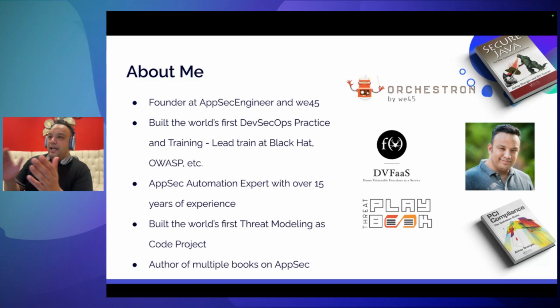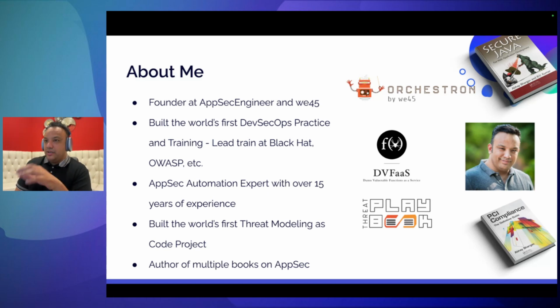So I started off, for those of you who don't know me, I started off my career in offensive security, and then I largely now focus on scaling application security. One of the big things that I talk about in terms of scaling application security is secure by design. Secure by design is really something that you need when you want to scale application security. If you're a company that is shipping applications fast, delivering applications multiple times a day, delivering multiple applications at scale, and running them at scale, secure by design is something that you need to do.